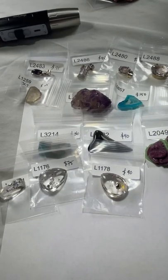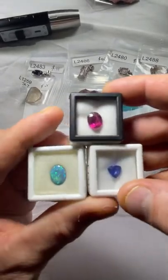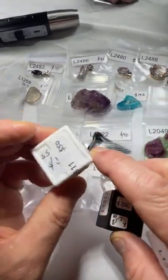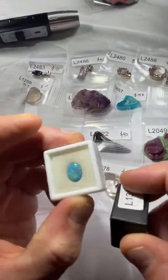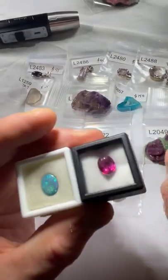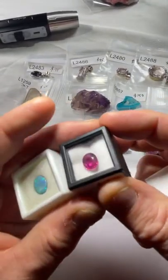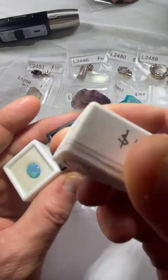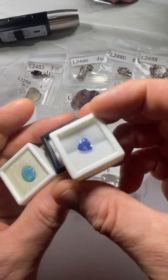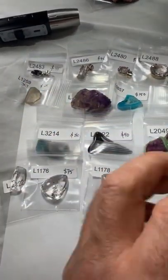Okay, let's see. We're going to do this quickly. If you have interest in these types of things, we've got these too. This is an opal. I think it's a triplet. Is it a triplet? Doublet, $50 on the opal. Pretty sure it's at least a doublet. I want it, but I can't afford it. This one is a tourmaline. It used to be $200. We put $125 on it. That's a nice tourmaline. This is a tanzanite. It used to be $300, and we put $140. Less than half price there. If you want any of those, they are available.